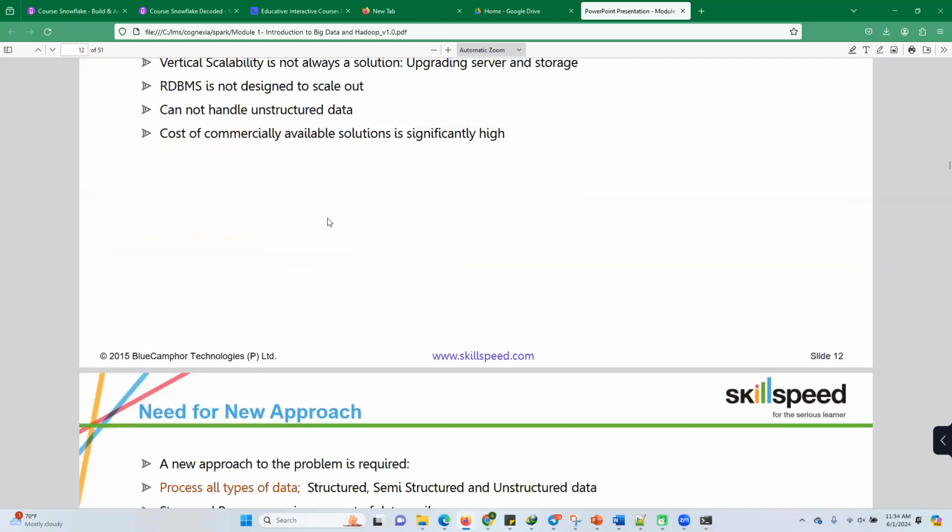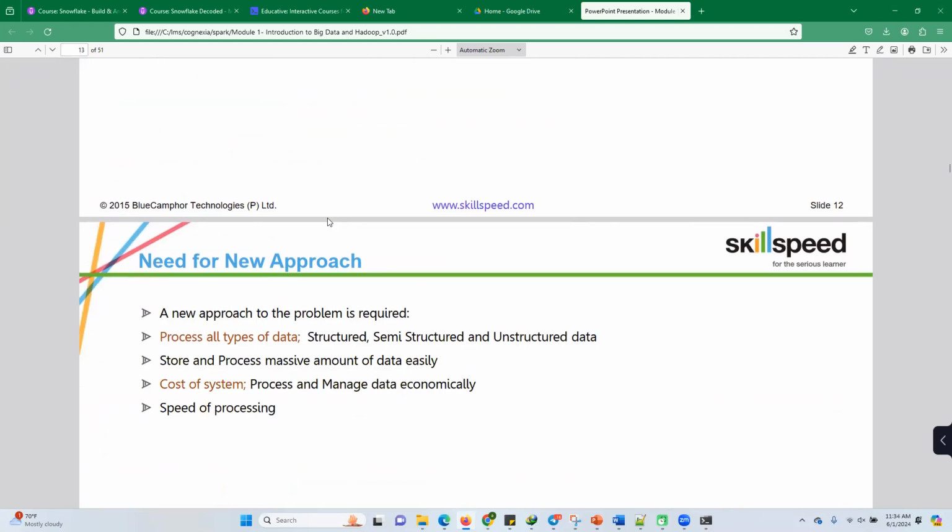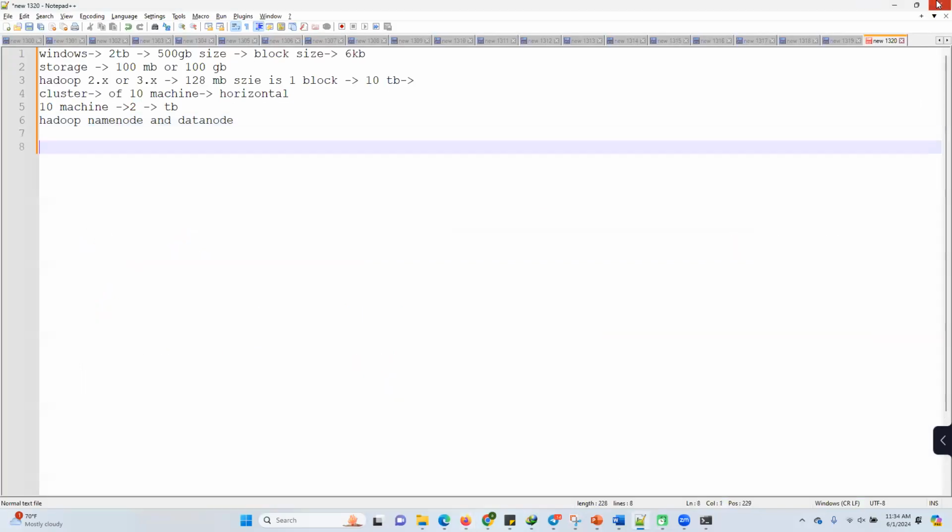Okay. And cost is not high because Hadoop is basically providing commodity hardware. So what is commodity hardware? Commodity hardware is like cheap hardware. Hadoop is not saying you make the entire cluster cheap hardware.